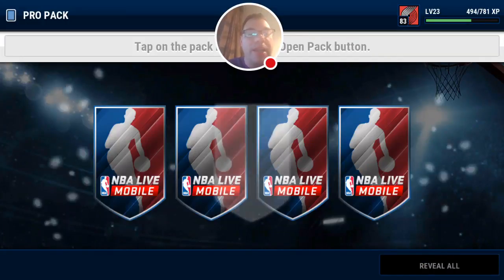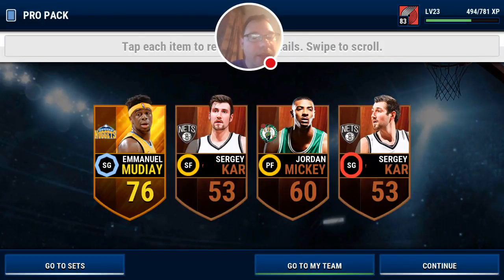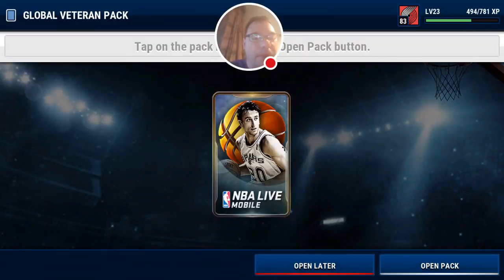Boom. Russell Westbrook on the front. And we get Moutier. Not much else. There's that pesky Sergei Karasev again. I'm sure he was in the Olympics somewhere somehow playing for some country.